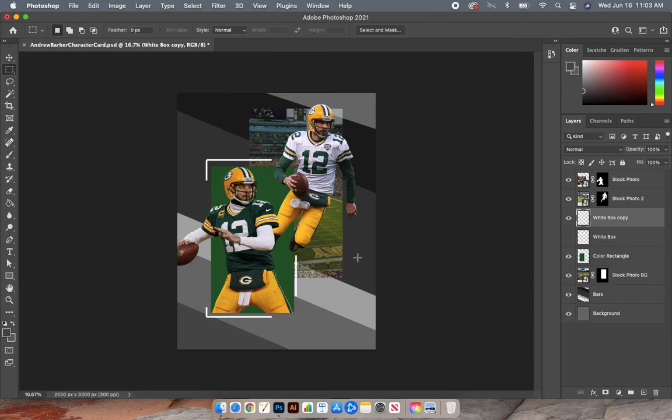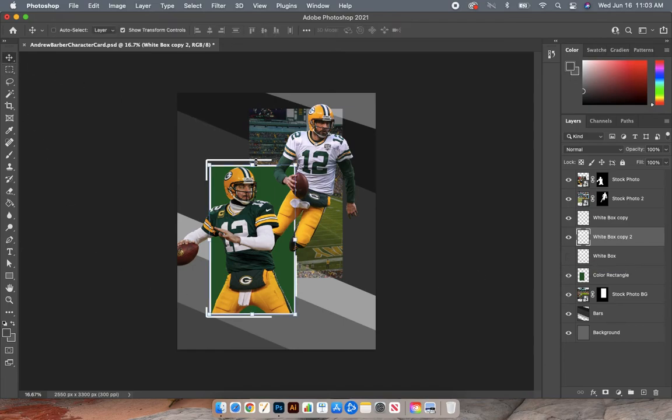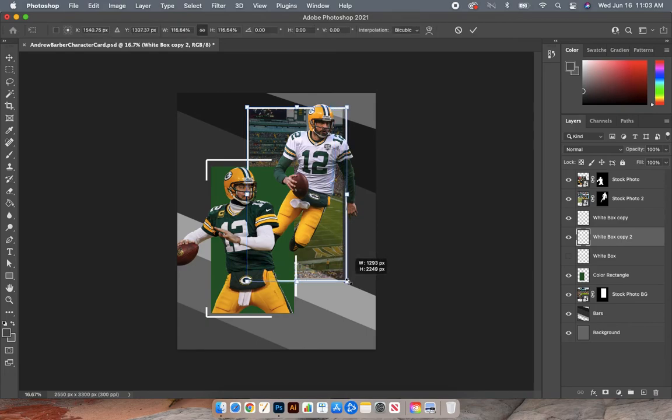Yeah, cool. The reason why we made that white box copy was because now I can bring back the original box to edit again, which I do want to actually do. So once again, I'm going to click and drag the original white box down to the new layer, white box copy 2. Hide the original white box, again, just in case, leaving that original one there. Take this guy, we're going to move him up here, and we're going to try to mess around with him on this one. So once again, kind of scale it up. Do not worry about it being perfect. The style that we're going for should not be perfect here. And then we're going to shimmy around and find a spot that you think you like.